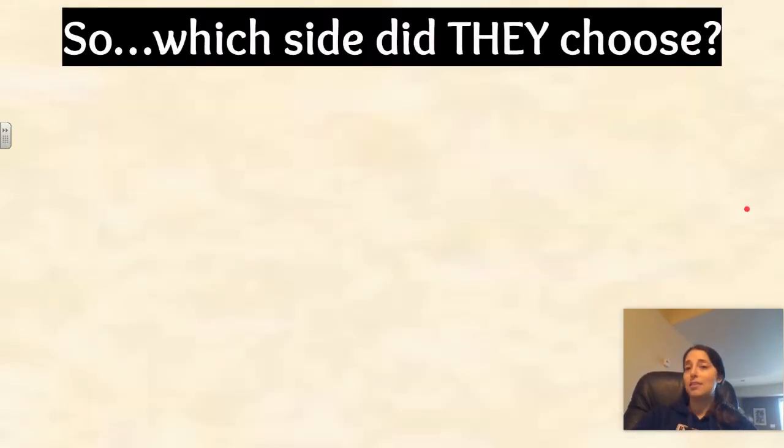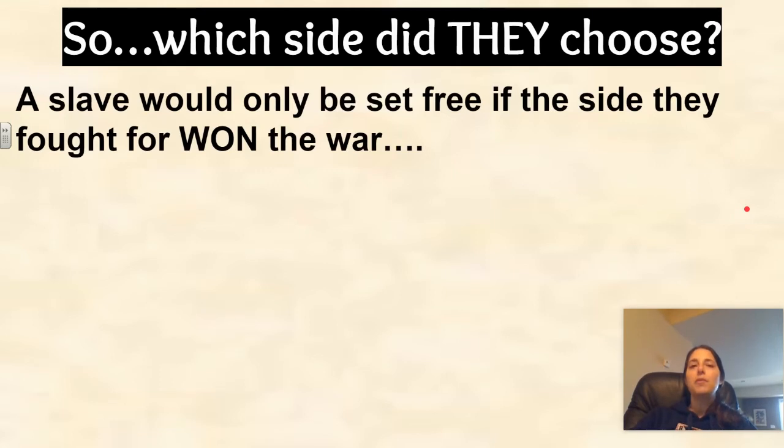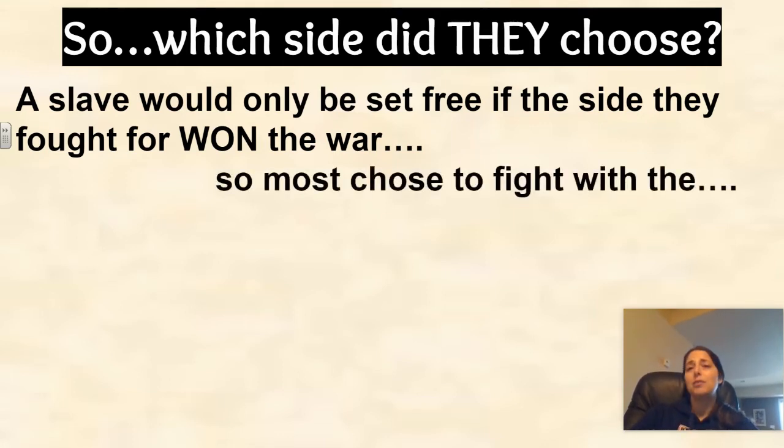So which side did the slaves choose? Well, you have to remember that a slave would only be set free if the side that they chose to fight for won the war. And if you think about it, we know who does win the war. We know the end of the story. But if you think about it in the middle of the Revolutionary War, who's more likely to win this war? Who's been winning battle after battle? Who has every advantage? And that's the British.